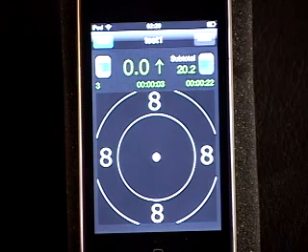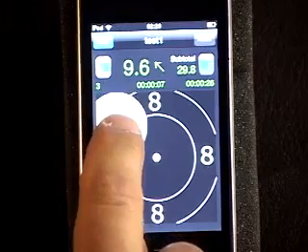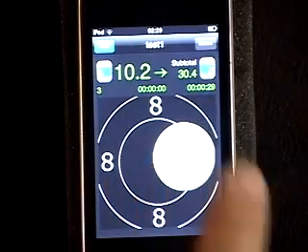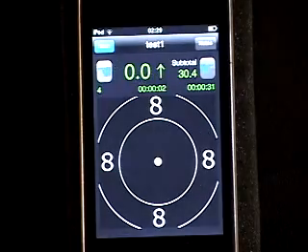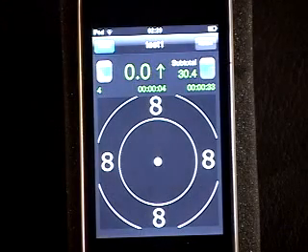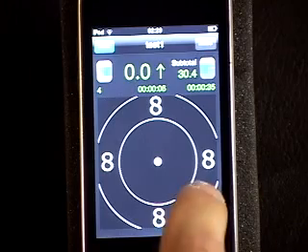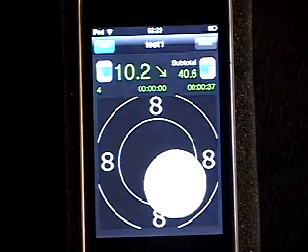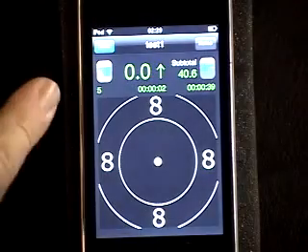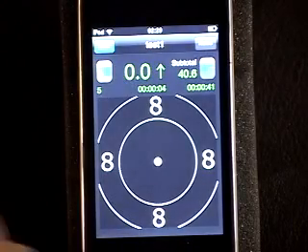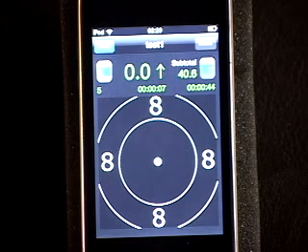So while you're on the firing line and practicing, you need take no action other than put your finger on the screen, position the shot, and release. You can immediately go back to your shooting routine with minimum disruption. Each shot that you position on the target is then recorded. As you can see, the shot counter progresses. The middle clock shows you the time that that particular shot took, so it starts running anew each time you position a shot. The right clock shows you the total elapsed time of your practice session.